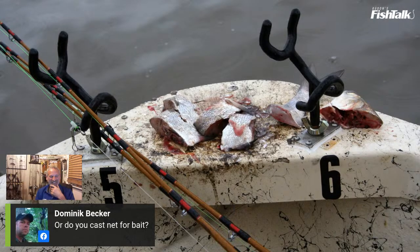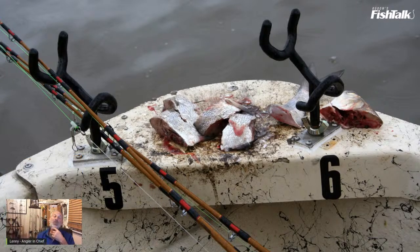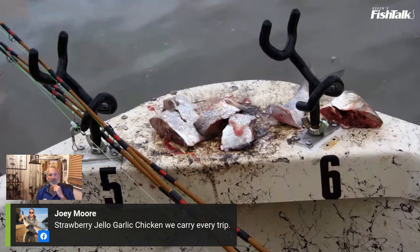Dominic Becker asked, do you use a cast net for bait? Well, now you could. When I was with the guy down in Virginia, and this is why it was such a no-brainer to go with the gizzard shad, you could drop out a little gill net and you just watch the floats. When the floats started jiggling, you haul it in and pull out your gizzard shad. So it was kind of a really easy deal. Cast net, much tougher, a lot more work. I see no reason why it shouldn't apply, though. Of course, I'm not sure the maximum size cast net you can use in Virginia. In Maryland, I believe it's 10 foot, which is kind of just barely big enough to get free swimmers like gizzard shad. You need one that's heavily weighted, but it is doable.